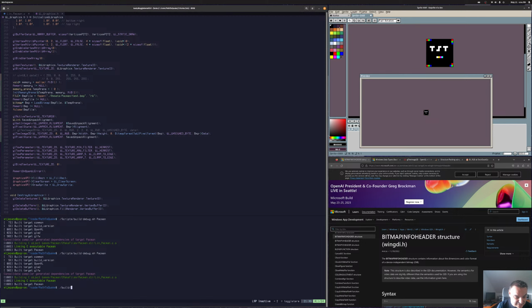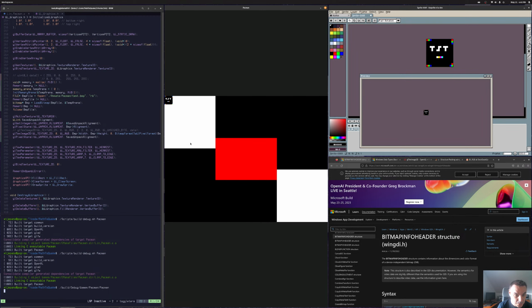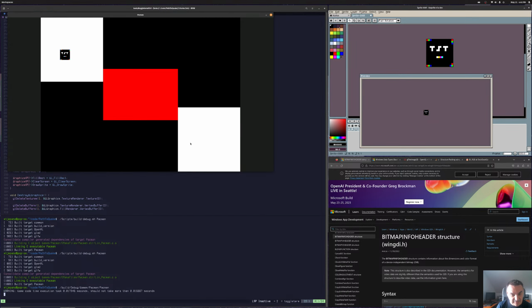Dot build debug games Pacman. Super G, please. Thank you. We can see the TST and I believe it's perfectly fine. The bitmap is working for now at least.